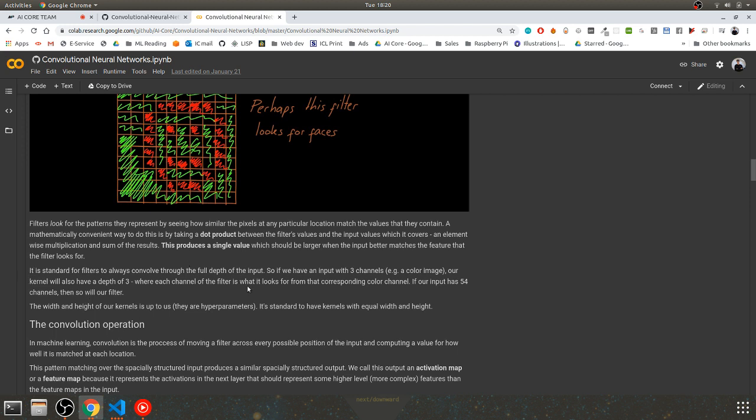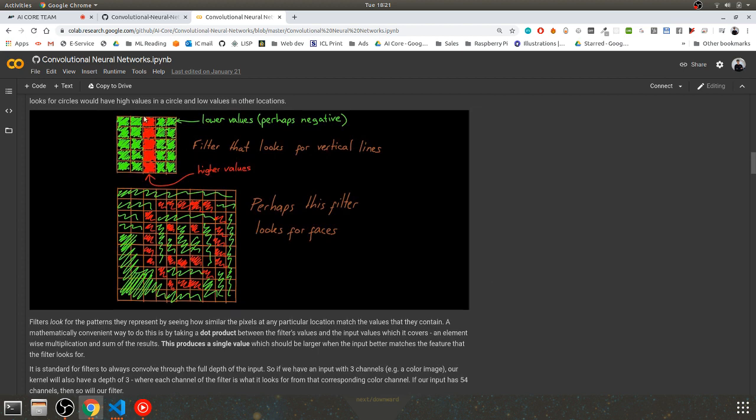Filters convolve through the full depth of the input. So if we have an input with 3 channels, our kernel will also have a depth of 3, where each channel of the filter is looking for the corresponding color channel. So if our input has 54 channels, then so will our filter. You're probably asking at this point, well, the image isn't going to have 54 channels, so why have you even said that? But we'll see.